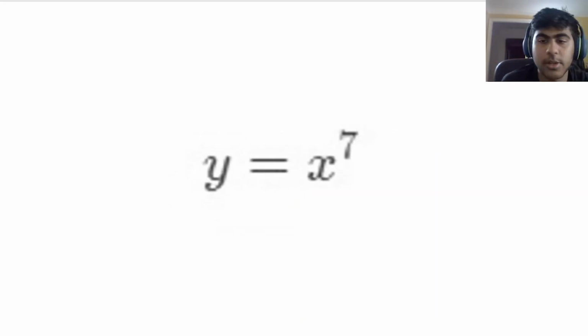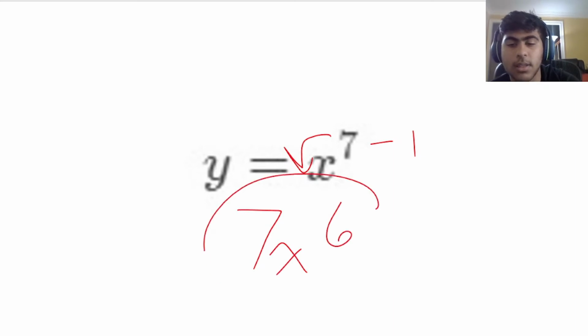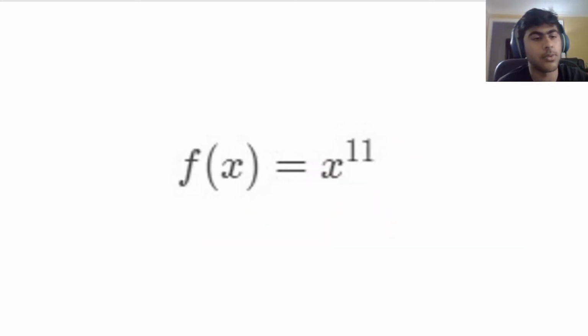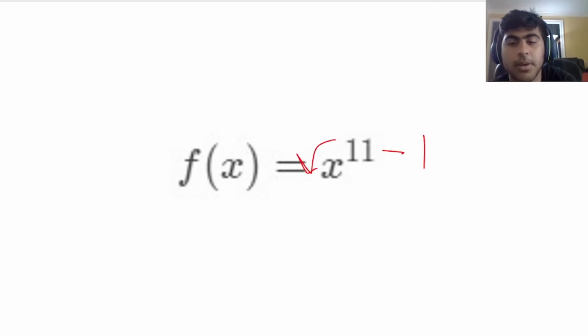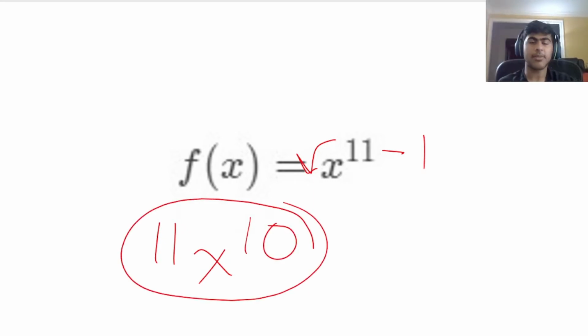Another one, same structure, right? I think you're getting the hang of this now, right? So you put the 7, x to the 6th, right? I'll let you do this one. But yeah, you bring down the 11, subtract the 1, and you should have gone 11 times x to the 10th power, right? All of these are just an application of the rules that we know. None of these have even utilized the product or quotient rule yet.